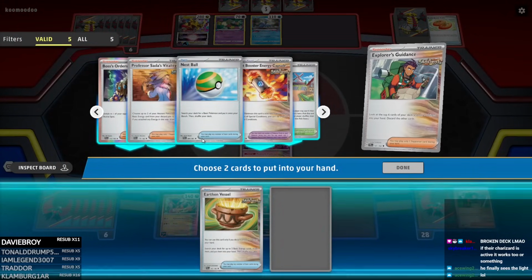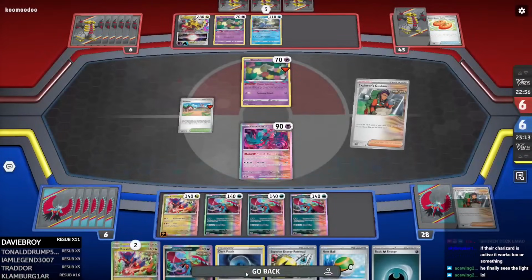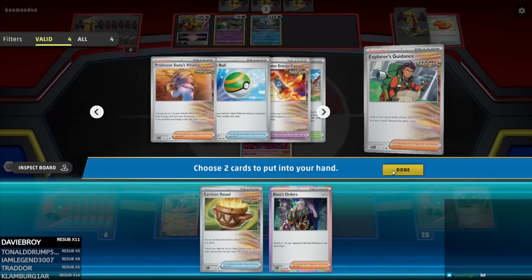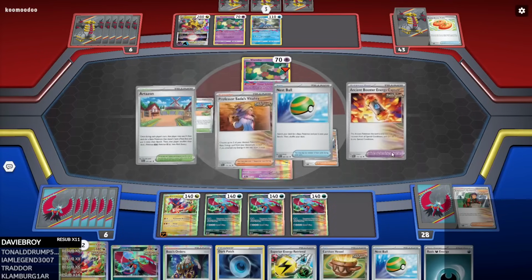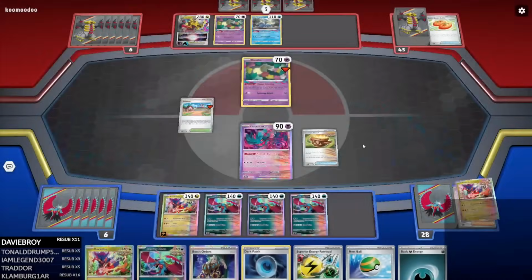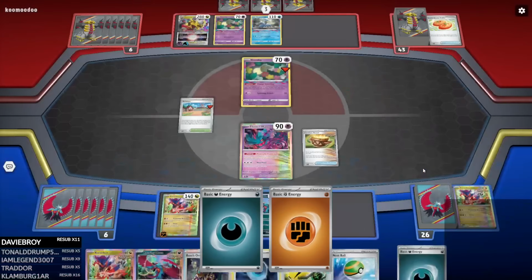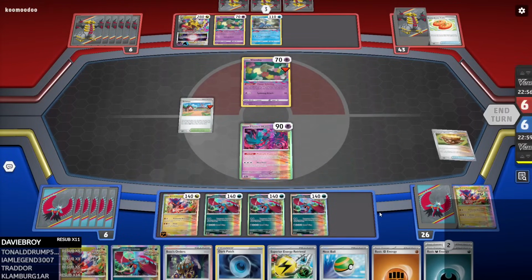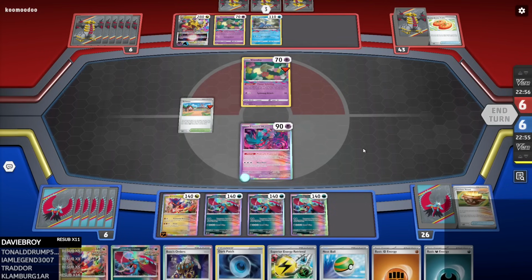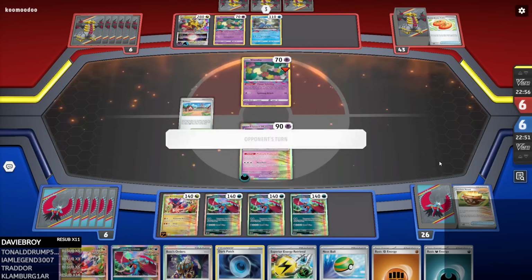I feel like I should have Boss's Orders, but Ancient Booster is also super important. But I think Boss's is better. Yeah, he finally sees it. I'm sorry, I may have judged you too harshly. All right, let's go. We'll attach an energy there so we can retreat. And then we go end turn.